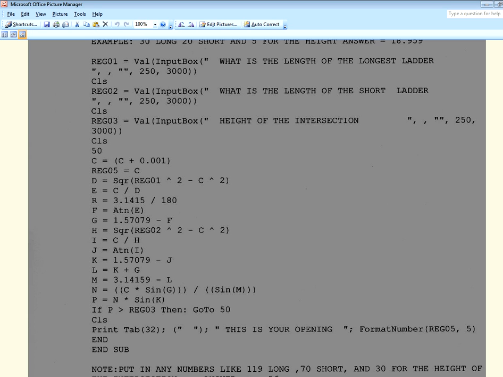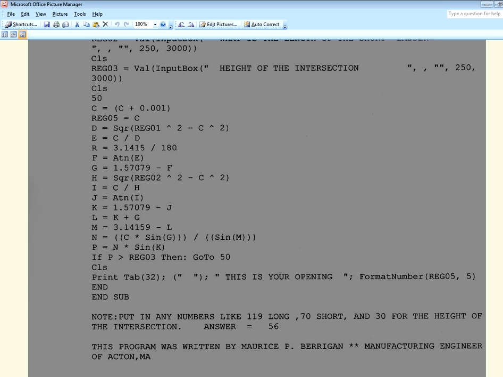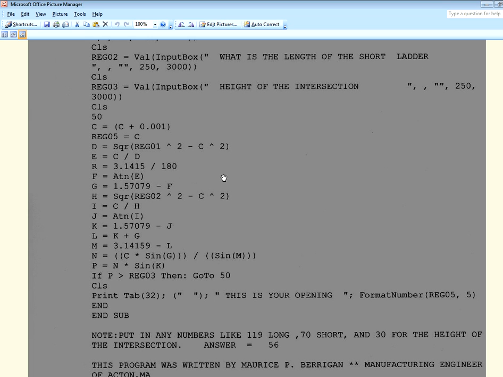Here we go. I'll try and go as slow as I can so you can copy some of this stuff down. Here's the heart of the program here. You tell it C, which is the opening of the alley, is 1,007 inch wide, and every time the computer goes into a loop, it increases in increments of 1,000ths per cycle. Of course, it does 9,000 cycles in a couple of seconds, and then it prints out the opening of the alley.